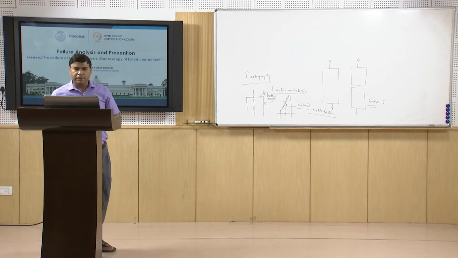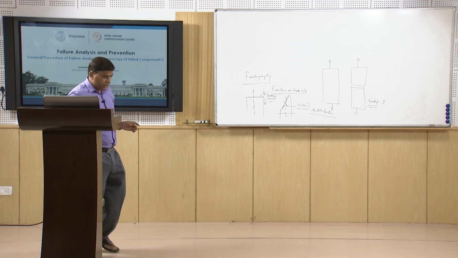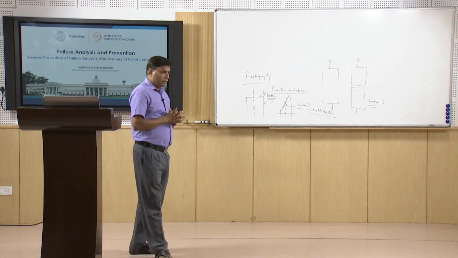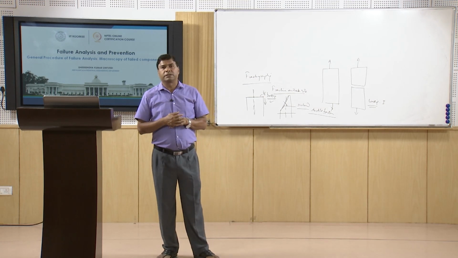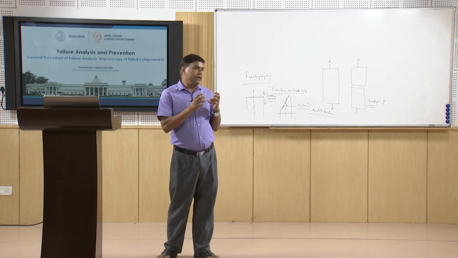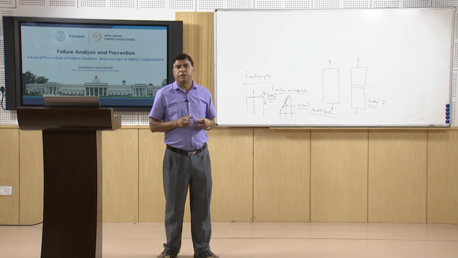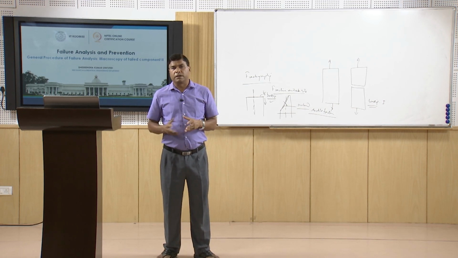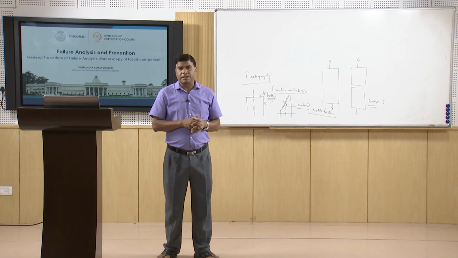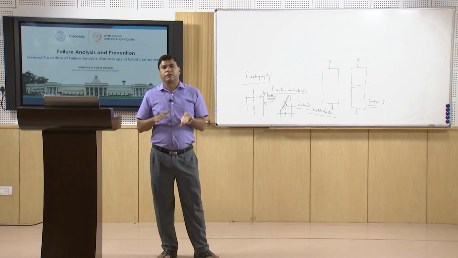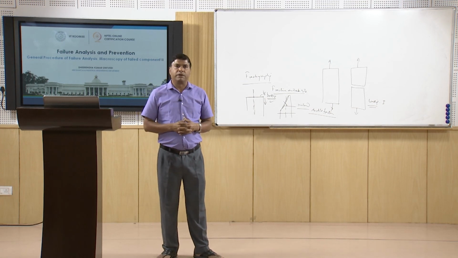Here now I will summarize this presentation. In this presentation I have talked about what information we can gather from macroscopic observation of the fracture surfaces, and how to read and make interpretations from the broken component with regard to the stress state in which fracture has taken place, or the kind of fracture it is, whether it is ductile or brittle.